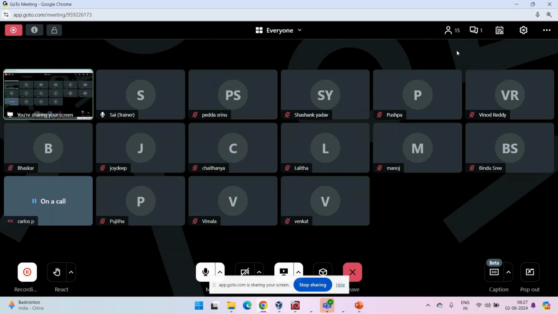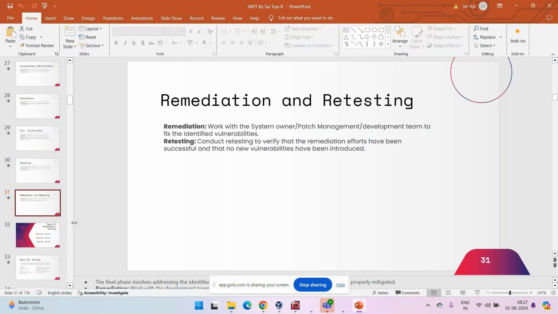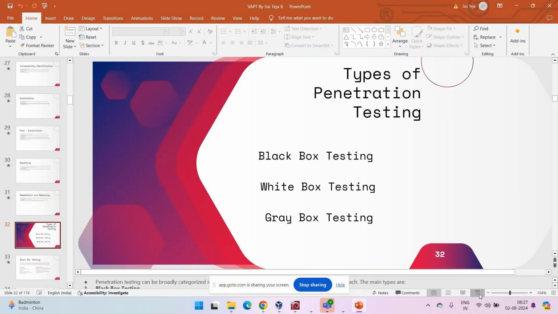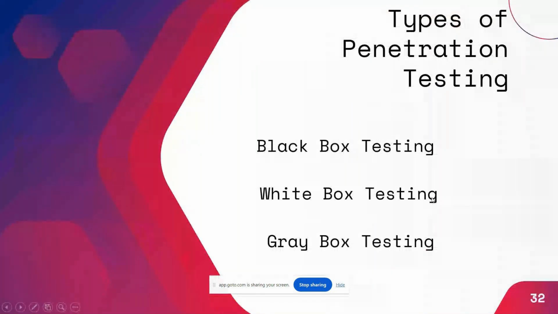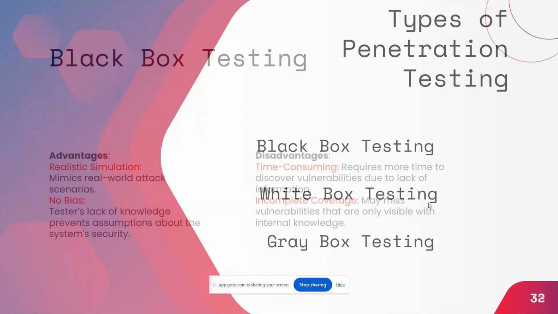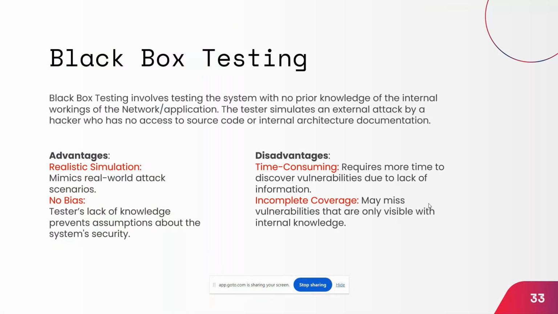Okay, cool. So we have different types of penetration testing, guys. We have black box, white box, and gray box pen testing. Let's discuss it. When you say black box penetration testing, it means the attacker will not have any prior knowledge of the internal workings of the network or application.